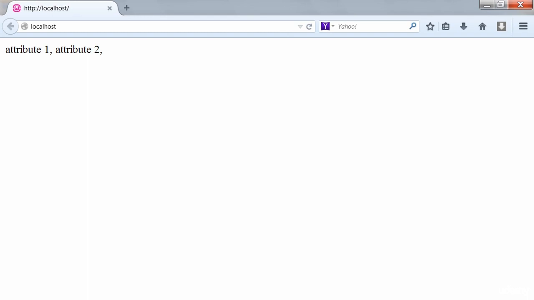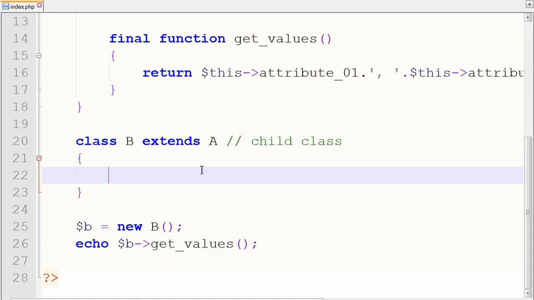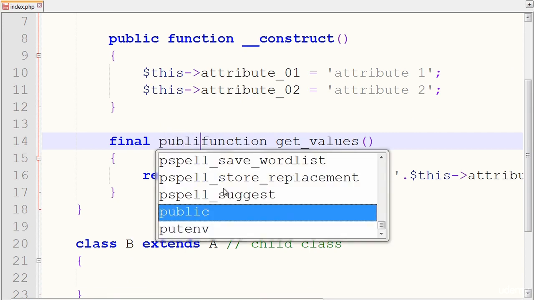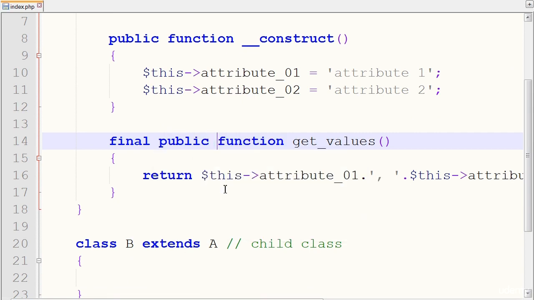parent class, because again, it's declared as public by default if we don't use a public or private access modifier. But just to make it simple and good programming practice, the final keyword is always the first keyword.